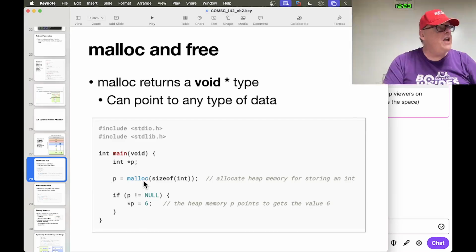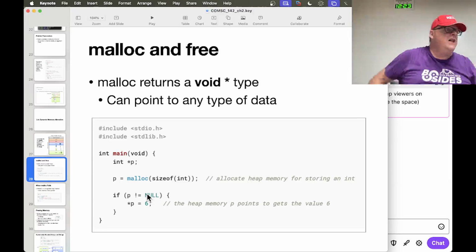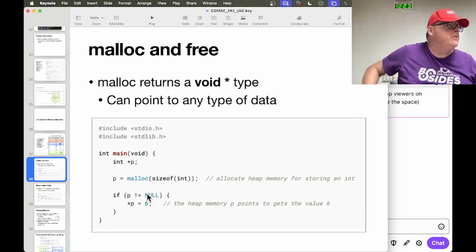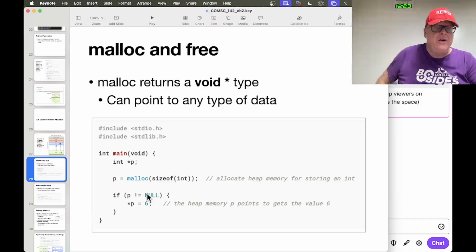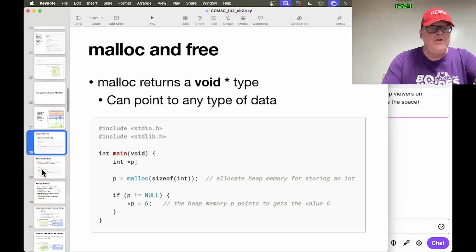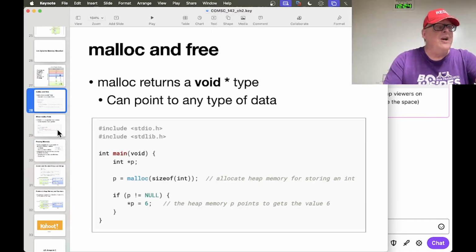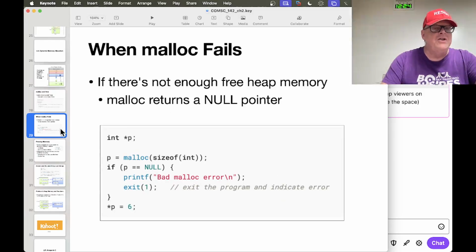If it can't allocate memory, it'll return null. That would only happen when you run out of room on the heap. All right, so this is a good practice to check for that, although I often don't bother, but I write sloppy programs that tend to crash because I'm not writing commercial software. I'm writing hacking tools usually, and crashing is the least of my worries. Anyway, when malloc, if there's not enough heap memory, it'll return a null, so then you'll have an error and exit. This way you can handle the error this way, or you can just let it crash.